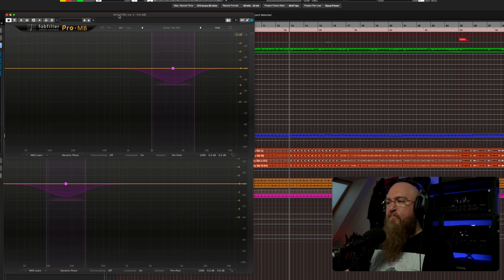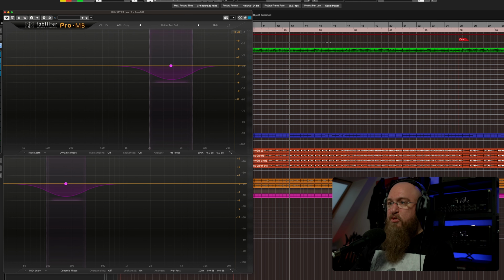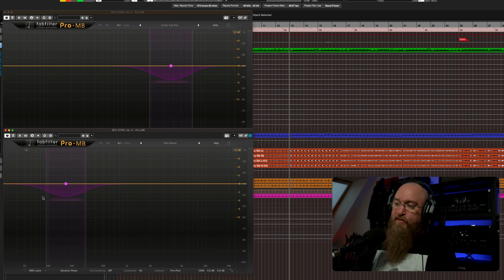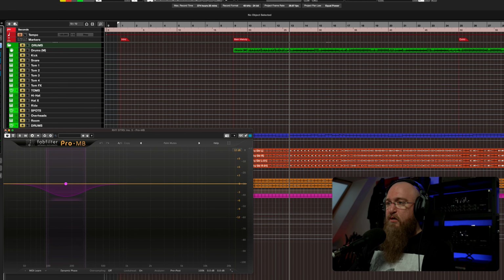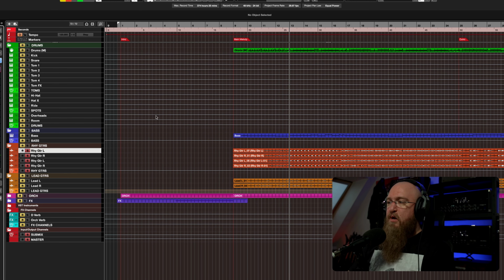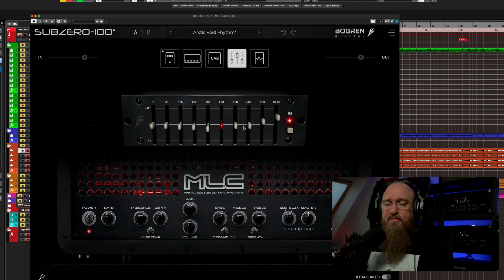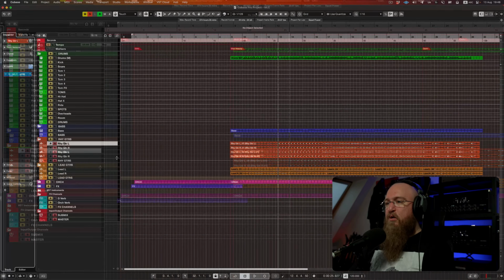So I EQ the things specifically that I don't like, in particular the nasty frequencies, and then I will control the high end, or I'll boost the high end, and definitely control the low end, with multiband. This just seems obvious to me after doing this with just EQ for so many years, but this is pretty much the refined process that I have now. And I didn't use the API like I normally would, because I boosted a lot of that in the plugin itself. I think that pretty much is enough, so I don't need to use anything extra. So that's the tone I came up with.